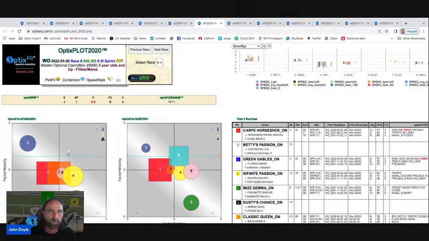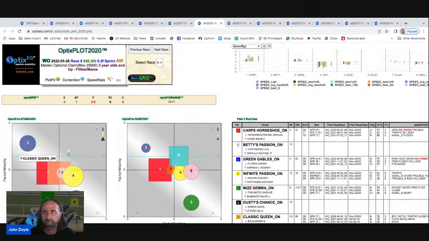What does that mean, for people new to it? It means there's really no contention expected, and the speed rating is a little below average at 23. So we're not anticipating a really fast pace. The 3 and the 1 look best on the plot, and the 7. Even though the 7 is a circle here, it looks like another horse that could sit close and make a run. So those are the horses that I want to consider.